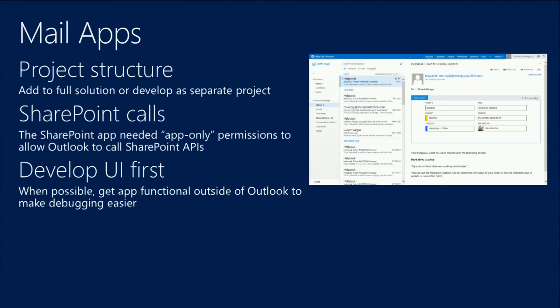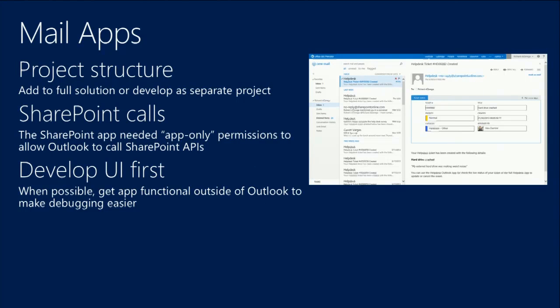So on the project structure, again, we wanted to keep everything in the central website itself and just have the mail apps as basically the markup language or the manifest that we deploy to our Exchange servers. For the calls that we make on the SharePoint side, if we need to make a SharePoint call in the mail app, we make what's called an app-only call. In this new app model, you can make app-only calls. So you give the app the permission to make the SharePoint call so that the user doesn't have to have that permission level to make that call. So kind of an escalated call in some cases.